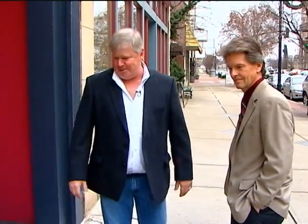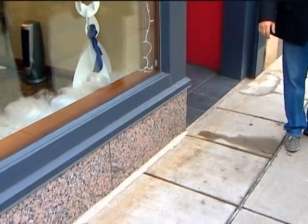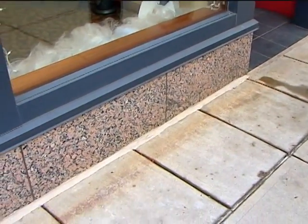We tried to make this kind of gorilla-proof. When they throw salt down, what's the first thing that happens? It goes into the wood or the concrete or whatever, so we put granite in. I figure the granite's 8 million years old. It's going to withstand another couple hundred years of whatever we put at it. So that's why we run the natural stone on all of our bases, on all of our units.